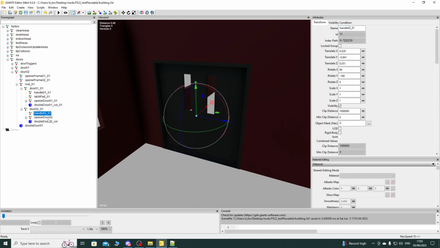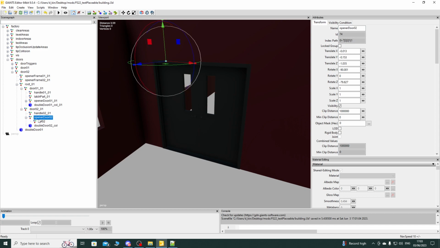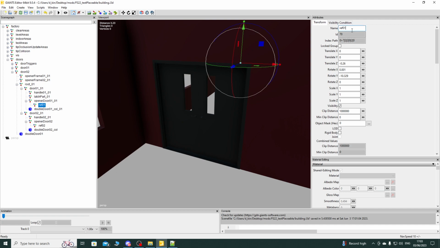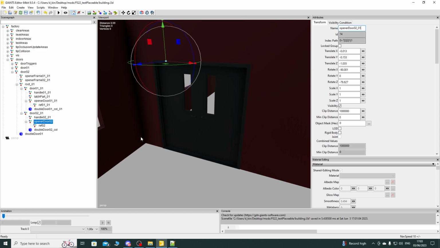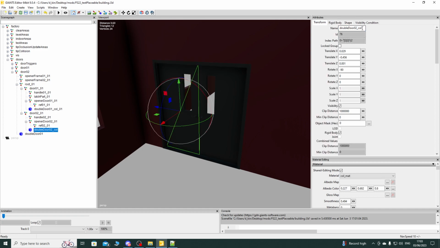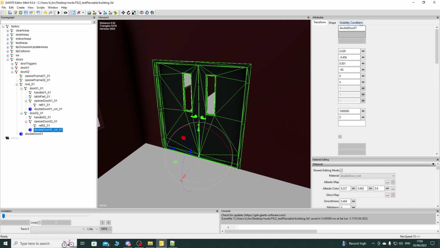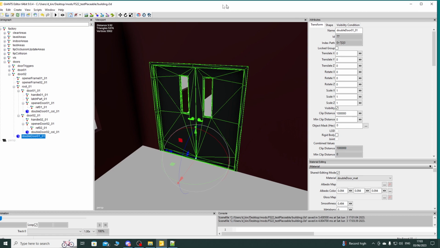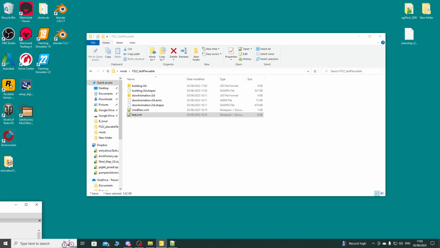Now I don't know if this is going to work. I have not tested any of this stuff just yet, so it might all explode all over the screen, not work. I don't know, might do all sorts of things, but we'll see. So let's do this, that, and that. Okay, so let's save this, and then I'll pop that up on my other screen here a minute.